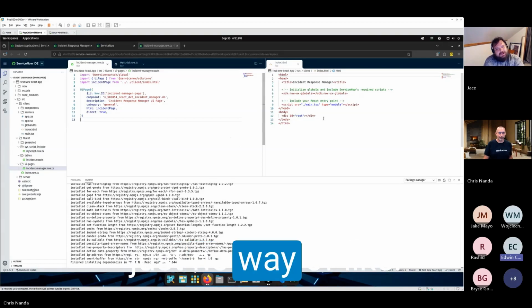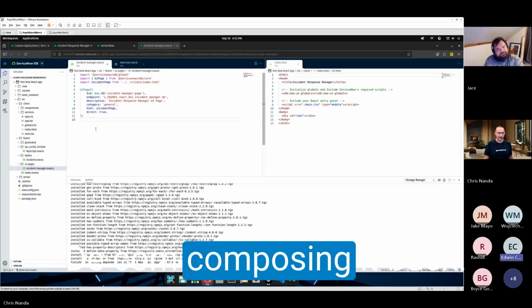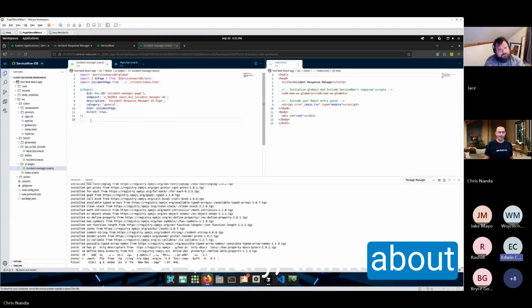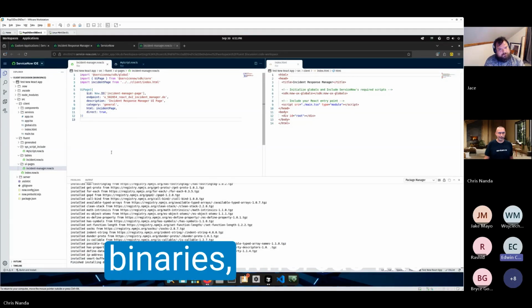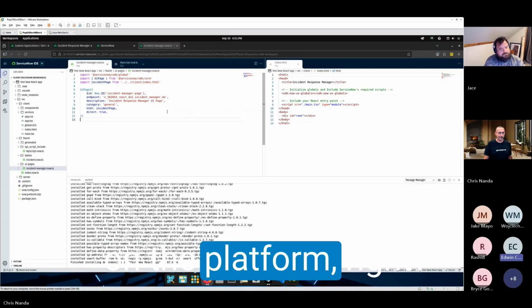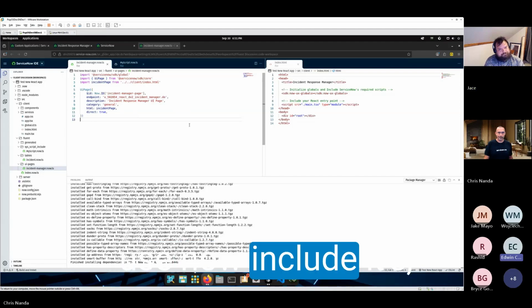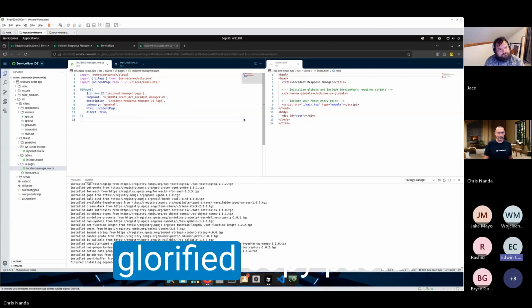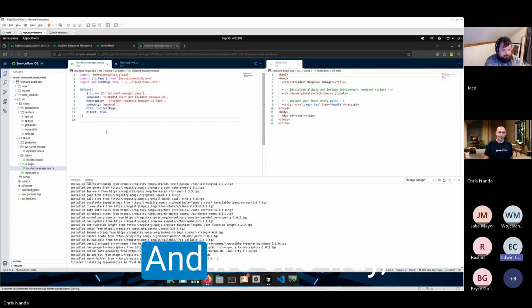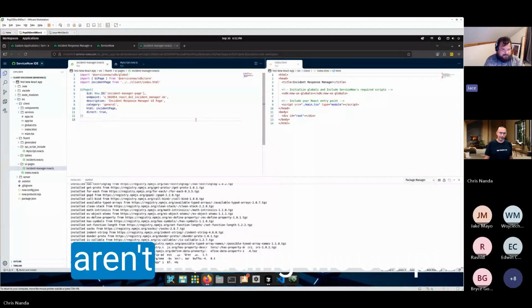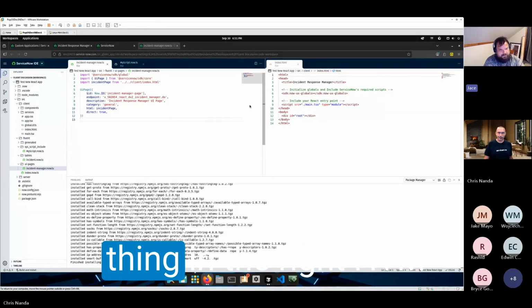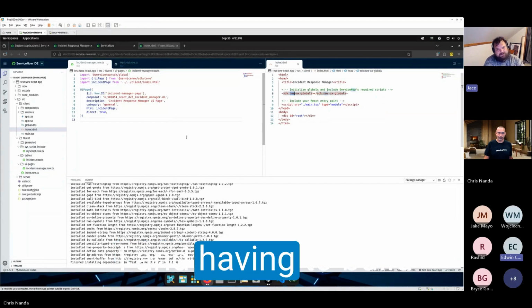Because there's just no way of decomposing it back. It's meant to be like a true binary. Think about it like, hey, it's generating binaries. Whereas a script include is totally human editable on the platform, right? So that's why we don't use now include. It's more than just a glorified copy paste. It's an actual entry point for something more complicated, and it's one way. And that's why you guys aren't including the scripts here, because they're being included differently. You're building the whole thing in the HTML and having to build it with that.